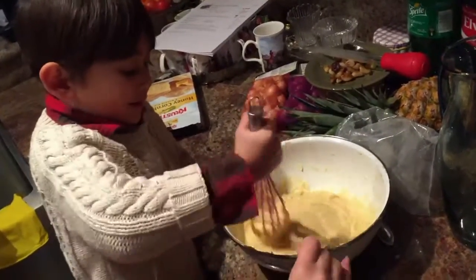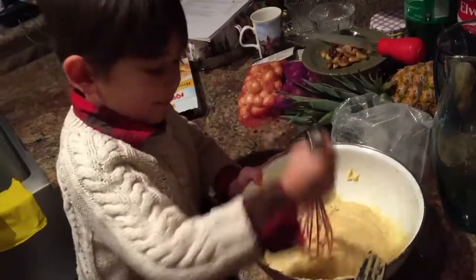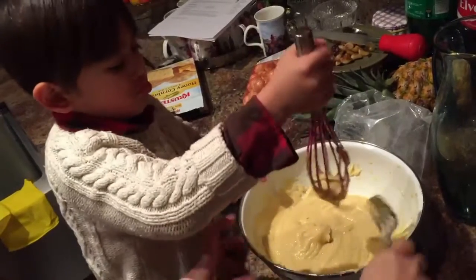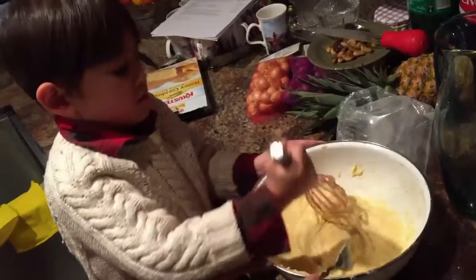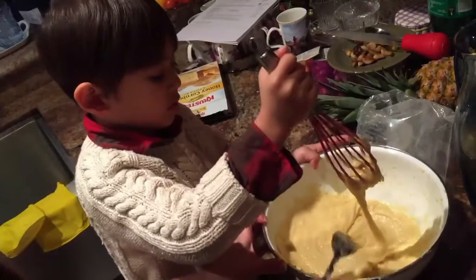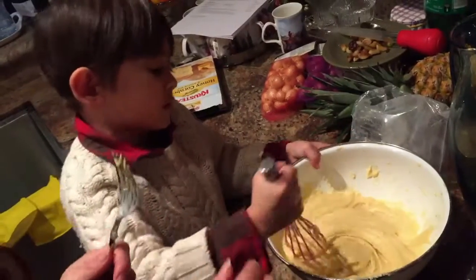Hello everyone. Sorry, Davy. That video of me was a little bit short, but now you're going to see how this looks. We already put in some of the ingredients, now we have to whip. It's stuck — sorry, baby. Now we're doing everything with Mommy. When are we going to be done? When it's all mixed — don't see the powder anymore. I found powder. When it's all moist, no more lumps. That's right — so it can be nice and smooth.